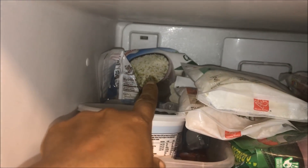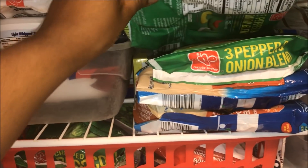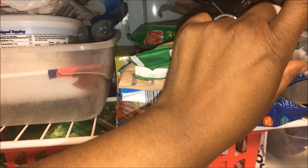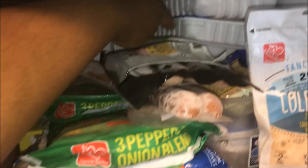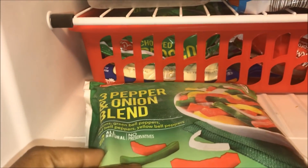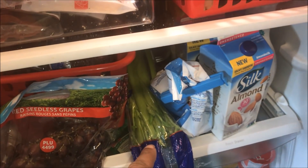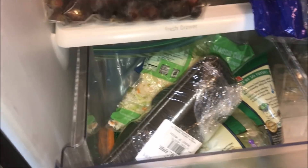Here is my freezer. I have cauliflower, cheese, a pepper blend I'm going to take out, sausages, corn, ground chicken, more vegetables, more fried rice, and more cheese. In the fridge I have plenty of eggs, some celery I need to cut up, peppers I'm going to cut, some salad I need to cook, and some coleslaw.